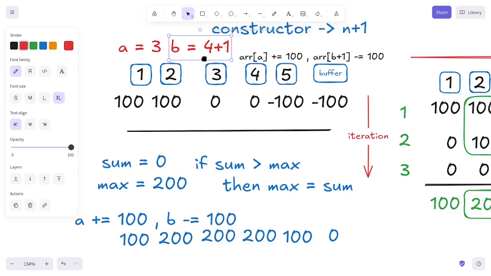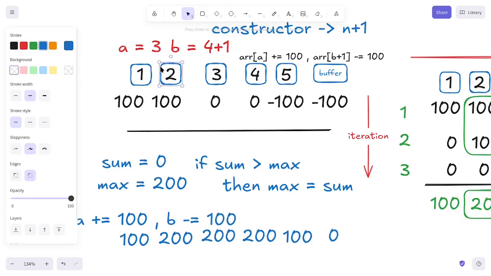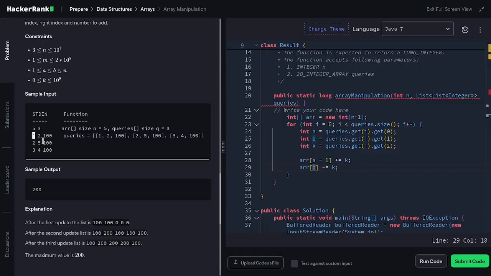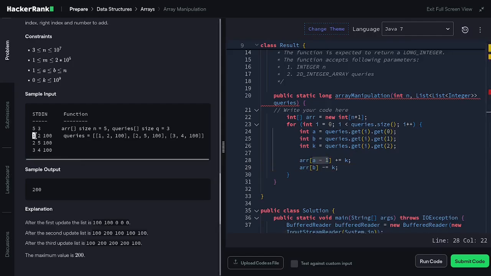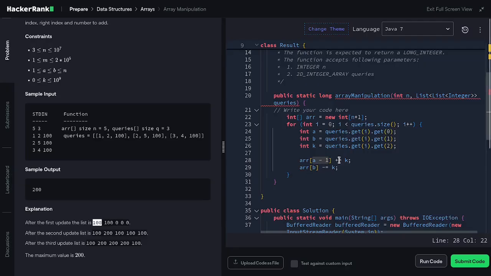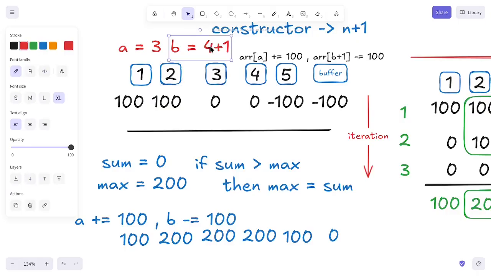It's because we already used the plus 1 right here for the 1-indexed array as the queries, since the queries use 1 instead of 0, and then 1 will be assigned to the 0 index array. Then we have to use the A minus 1, which is 1 minus 1, which equals 0, and we assign the proper element of the array index.